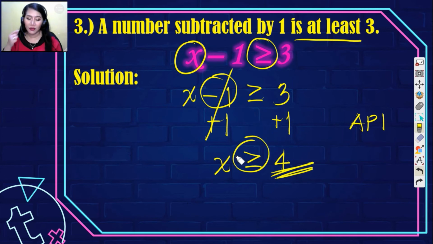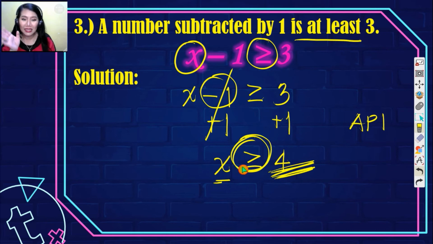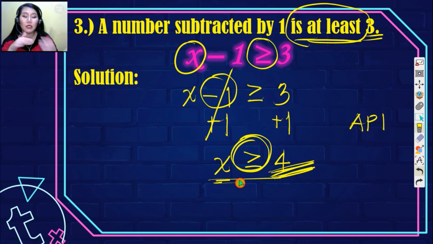Now that we have already found x is greater than or equal to 4, ibig sabihin, malapit na tayo doon sa paghahanap ng set of numbers na mataas at saka kaparehas ni 4. Diba yun yung ibig sabihin ng symbol na to? Ibig sabihin is at least. Ibig sabihin, pinakamababa na yung 4. Tama? Is at least. Pinakamababa na. Hindi ito yung basis natin ha sa paghanap ng sagot. Ang basis natin ay eto mismong nahanap natin na matapos tayong mag-apply ng different properties of inequality.